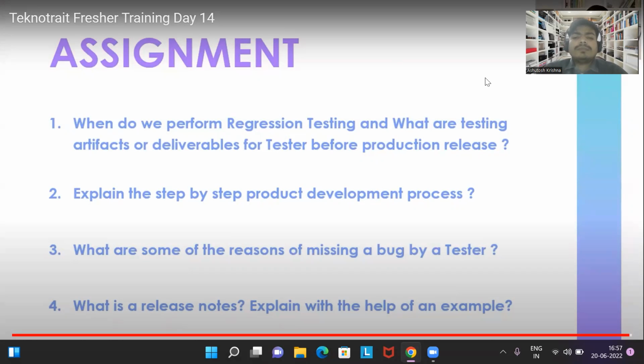So after taking all the requirements from the client, the business analyst gives these reports to the team. The team consists of project manager, scrum master, developer, tester, and many more.